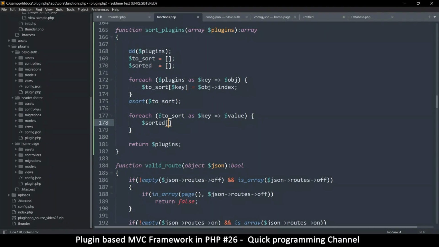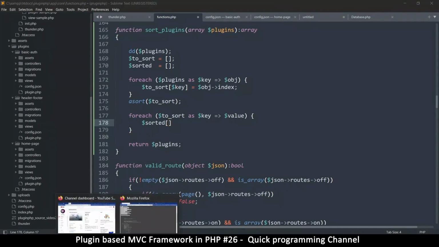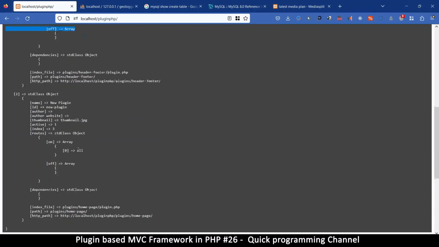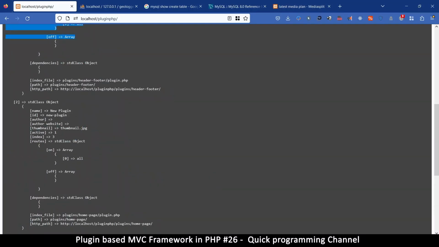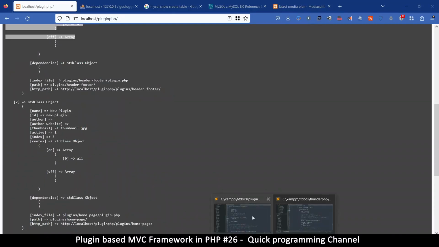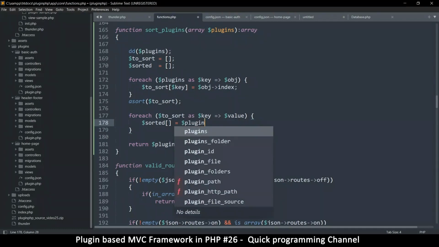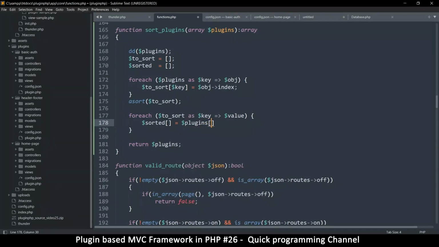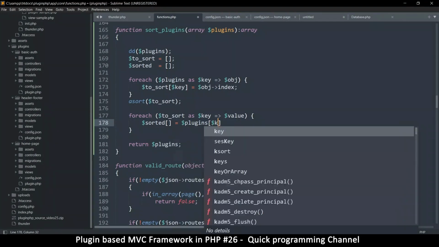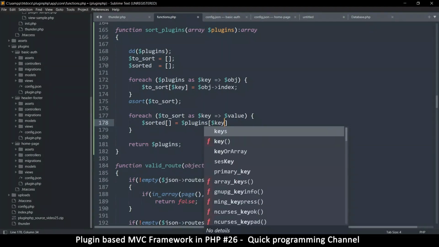So let me check here. Where is the key? Yeah, so we use that key to grab the items. So sorted, the first item there is going to be equal to plugins, and then we put that particular key like that.